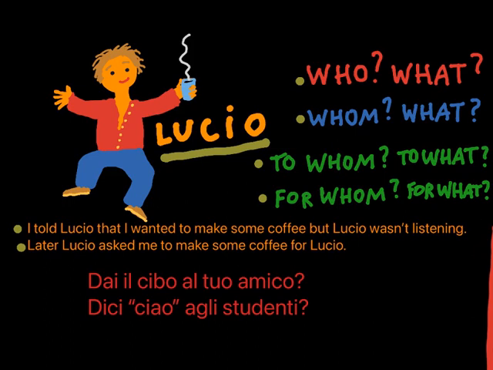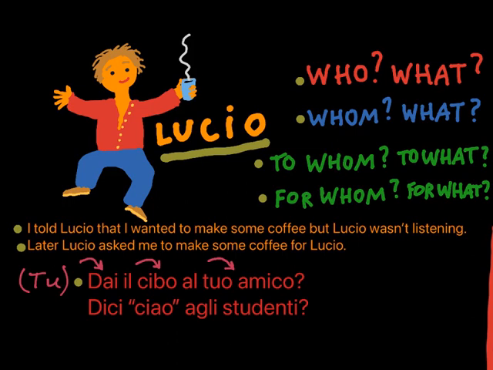All right, so let's see another example in Italian. Dai il cibo al tuo amico. Do you give the food to your friend? You is implied. I didn't say that, but tu is implied in here, and you can see it from the conjugation dai. Do you give the food? The food answers to the question what? Because it's the direct object. Al tuo amico, to whom? To your friend. So the indirect object, most of the time, is a person. While the direct object, most of the time, is the thing.